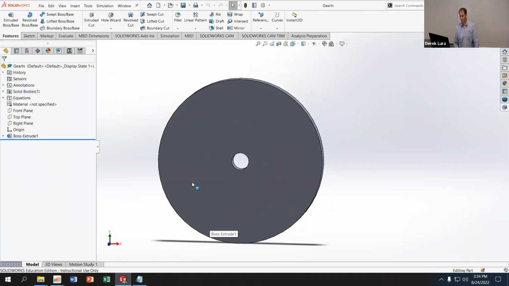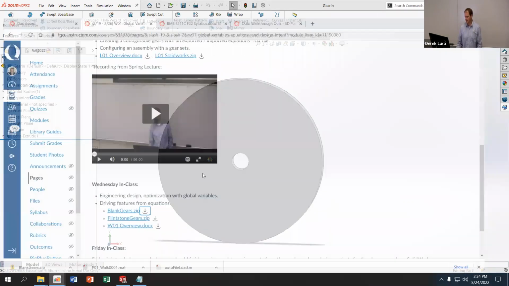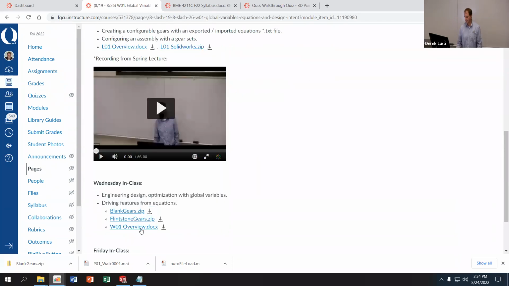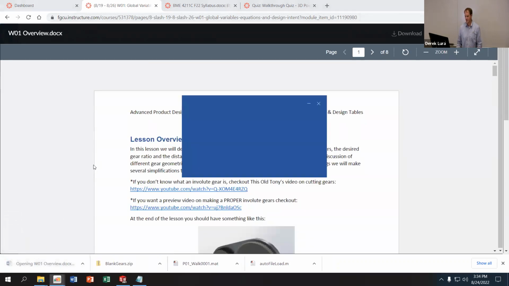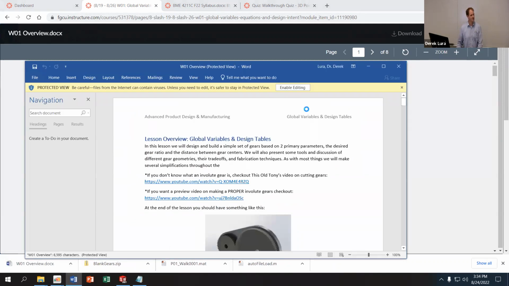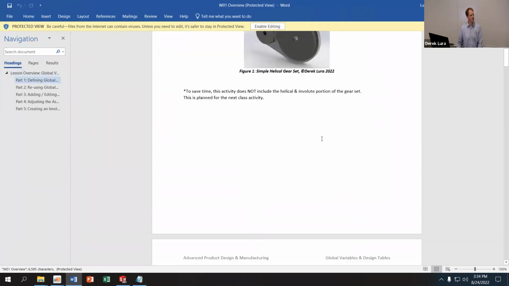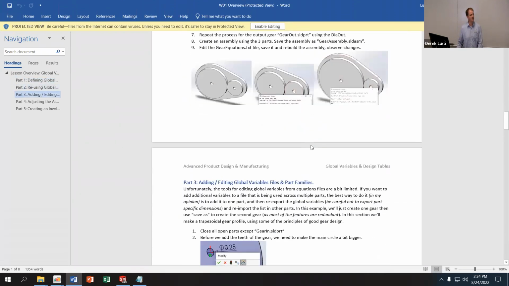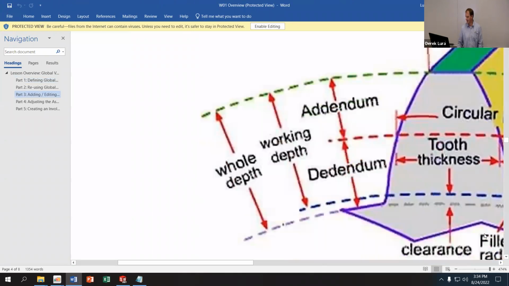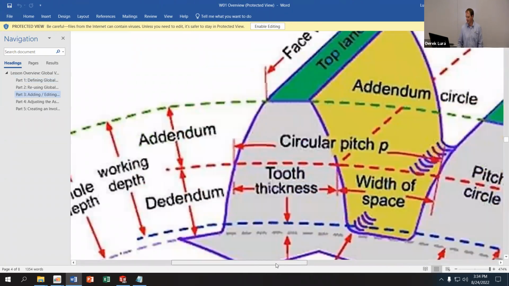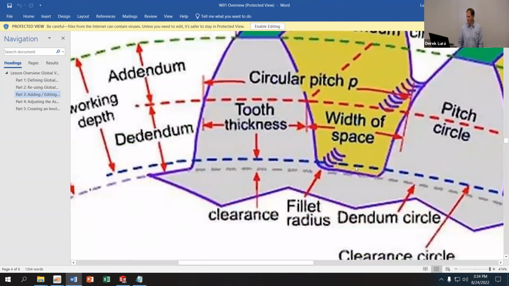With my input gear open and my assembly closed, I want to draw out the sizing that I'm going to use for my gear. To do that, I wanted to share with you all, I've updated the overview documentation and added a few reference figures that describe the profile of a normal involute gear relative to the nominal diameter of the gear, as well as the addendum, or the top plane, and the dedendum, the bottom plane. So we have this top land and the bottom land.